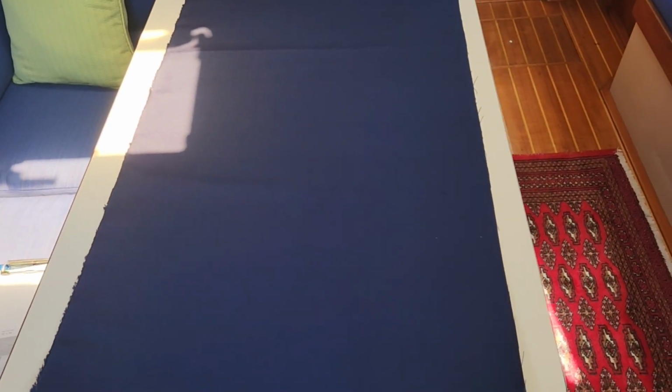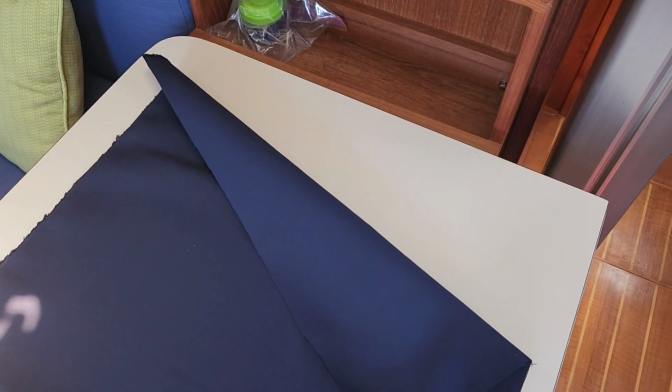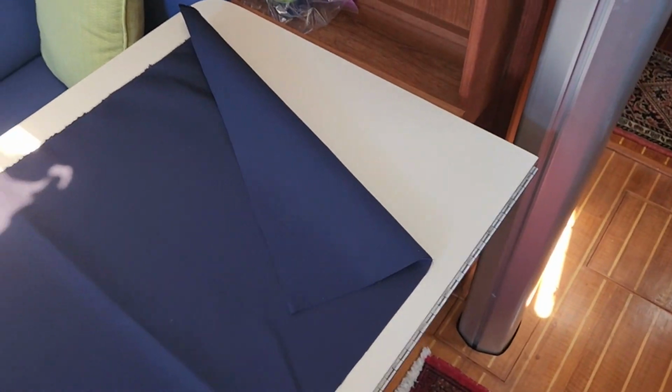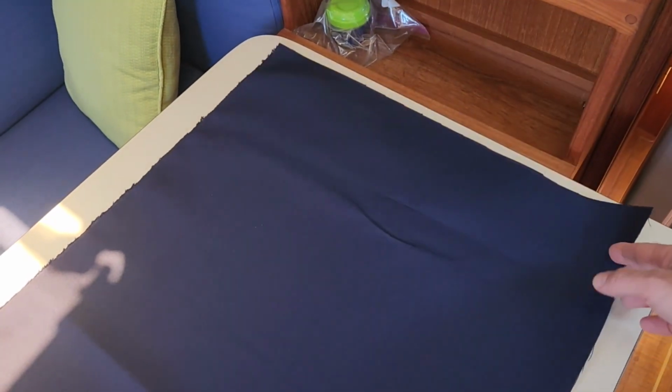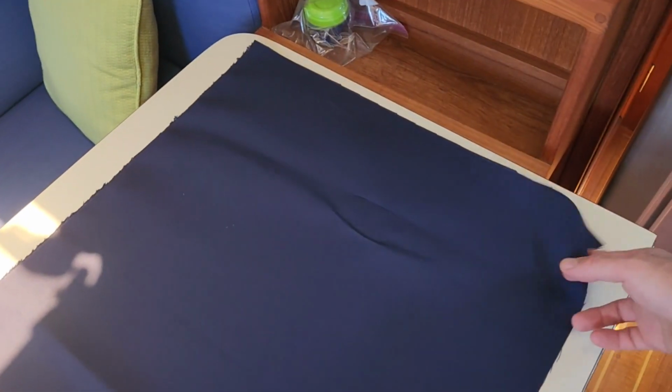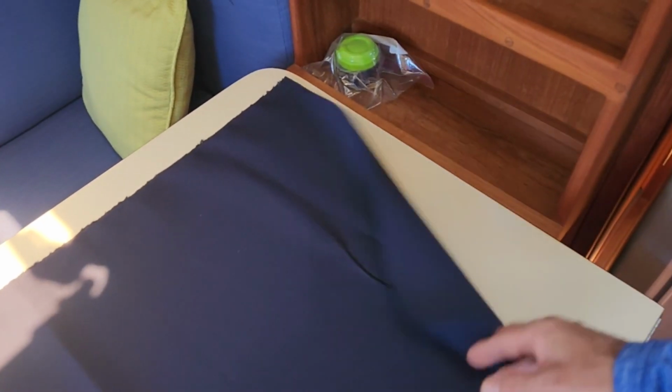The other thing I'm thinking of doing is the bottom piece. I could keep the entire thing like a rectangle, but the hatch boards have an angle in them, so I was thinking of taking the bottom piece and putting that angle on there, so it fits in the cockpit against the bulkhead better. So I want to see what that looks like, and maybe try to mark that out so when I sew it together, I can put that angle in there.